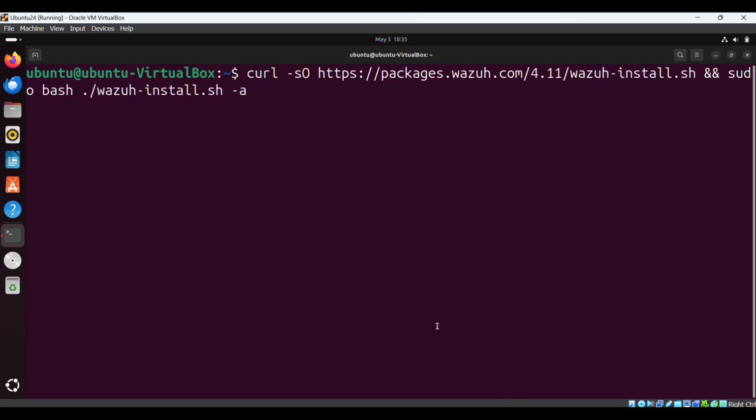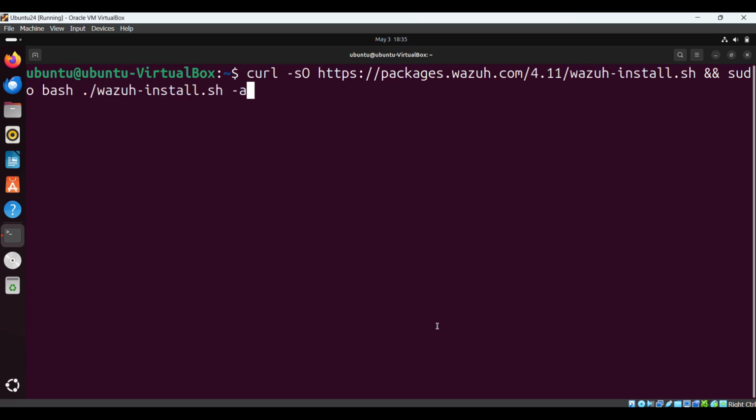I will not be doing that. It's going to take a couple of steps. It's going to try and install those 3 components I mentioned. It will start with the Wazuh indexer. You will see the status in the terminal. It will install the indexer, then it will move to the Wazuh manager, the Wazuh server, and then it's going to install the server. Then when it's done with the server, it's going to install the dashboard.